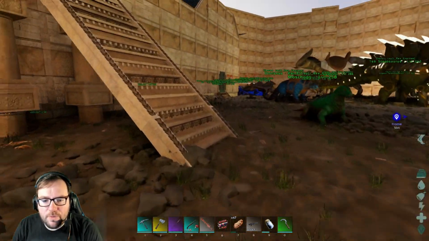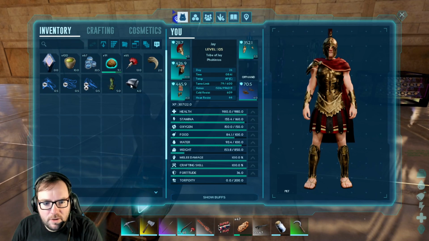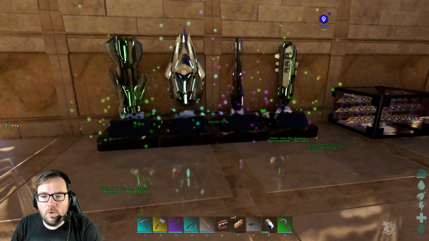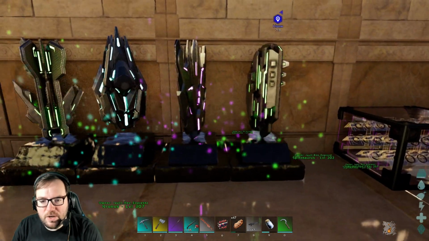Now we have all 3 artifacts needed to fight the Medusa boss. So I'm going to put you right over here. And then we're going to place the artifact here. Boom. Now we have the 4 artifacts. Well, one of them is for Rhodes. The other 3 are for Medusa.